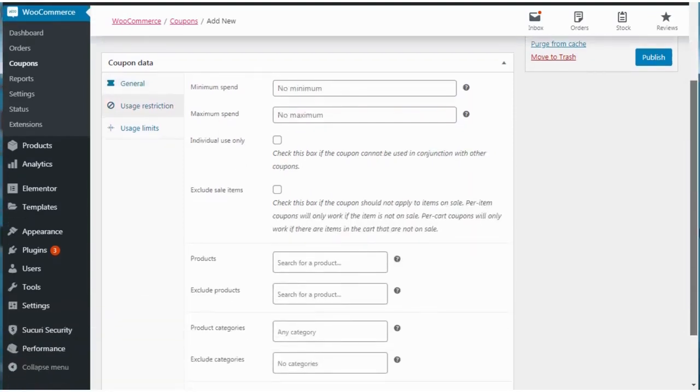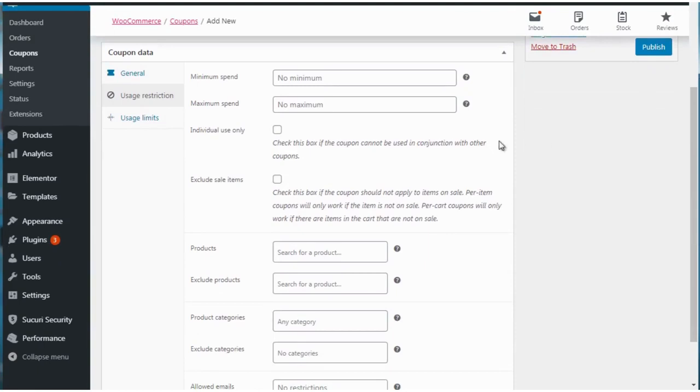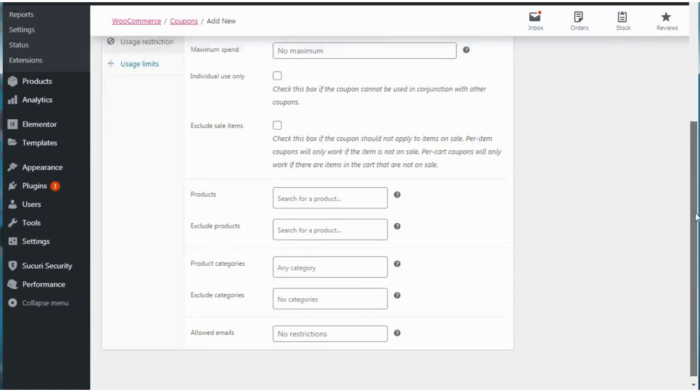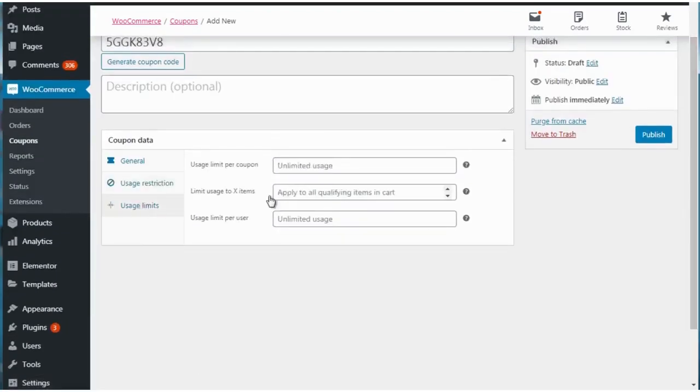So usage restriction basically restricts how many times the coupon can be used. Now, because it's a product-based coupon code, we want to make sure that we select the products. But obviously in this case, we don't have any products created, but you're simply going to select the product. So once you add the products, you'll be able to see the products that are located here. You can also exclude products that you don't want to be included within the coupon. You can enter maybe a whole category has a coupon code, and you exclude categories if you want to. So that's basically all that is.